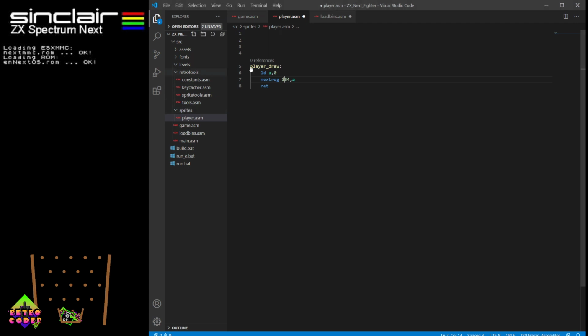But yeah, it is 3, 4. So that's the slot register. And now it knows what sprite we're uploading the attributes for in the following registers. So again, we're going to have a word for position X, and we're only going to have a byte for Y.